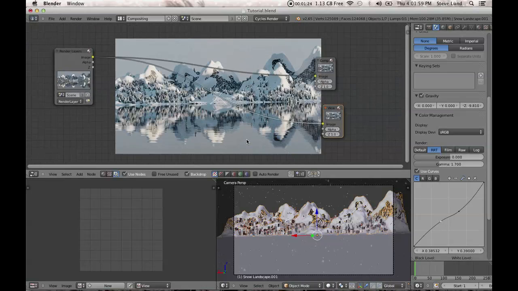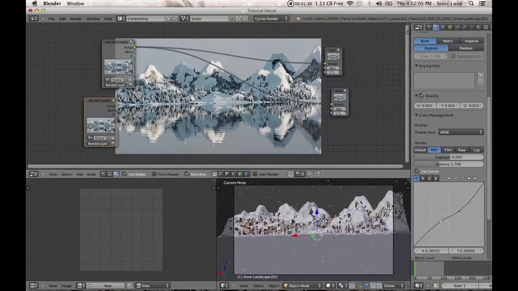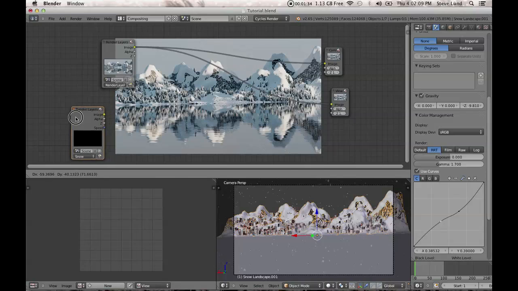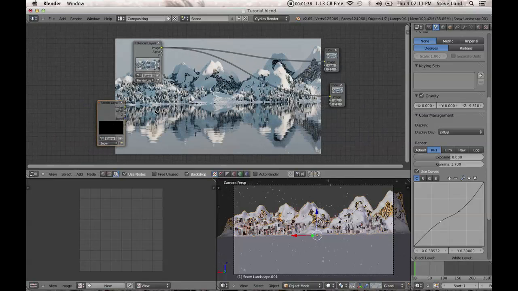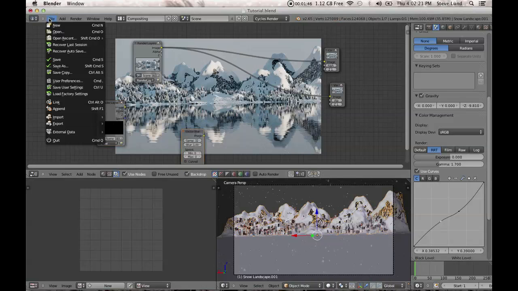So yeah, let's start by adding the snow to the scene, because we can duplicate this render layer. We rendered that out in 2 layers. So select the snow layer, and we can start by adding the blur to the snow. So also add a filter and vector blur. Let's quick save the scene while I think about it.